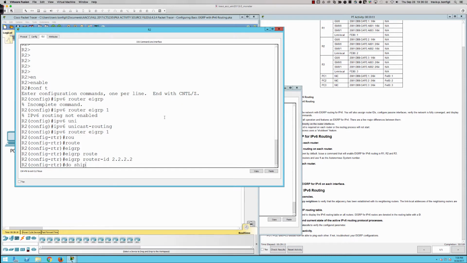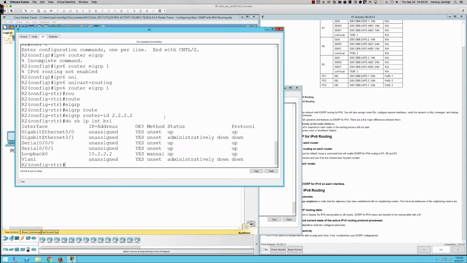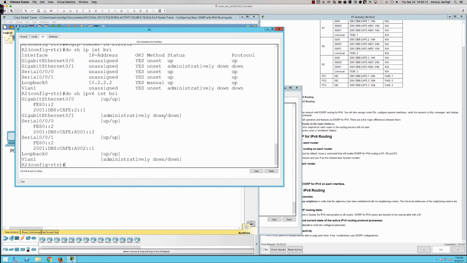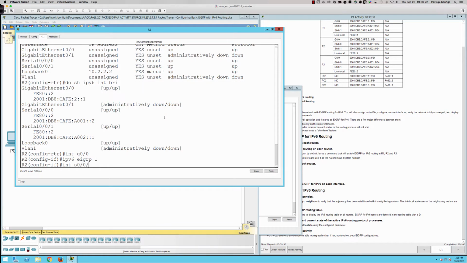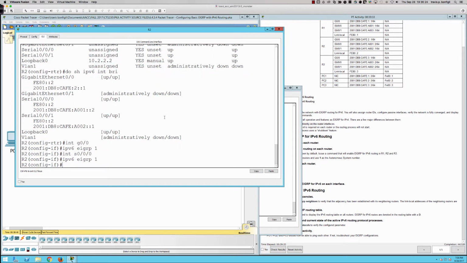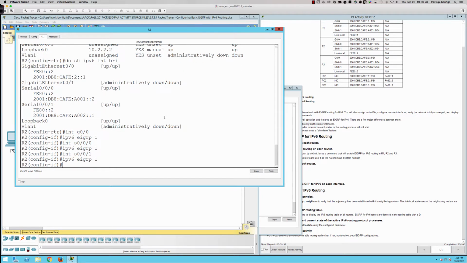We've got to get under these interfaces here. And here it looks like we are only, oh, whoops, do show IPv6 interface brief. I looked at that and I was like, that does not look right. So interface gig 0/0, IPv6 EIGRP 1, interface serial 0/0/0, IPv6 EIGRP 1, interface serial 0/0/1, IPv6 EIGRP 1. And so we've got that all set up.